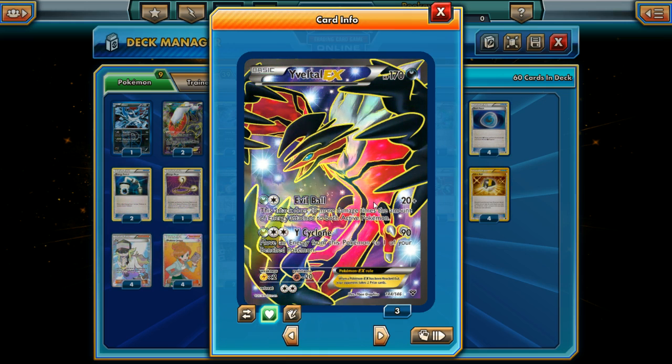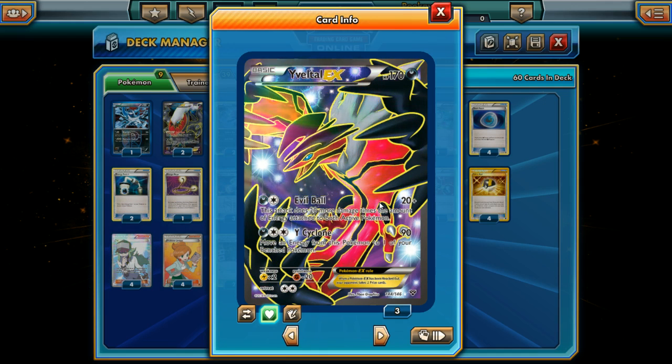Evil Ball, if you don't know what it does already, for 1 dark, 1 colorless, it is basically Mewtwo EX's X Ball plus 20 damage. 20 plus 20 for each energy attached to both active Pokemon. So this is just a ridiculously good card. We're going to see it a lot. And this deck is all about abusing Yveltal EX. That is the goal here.